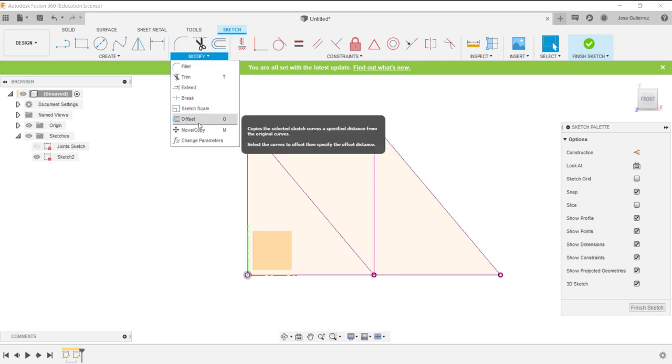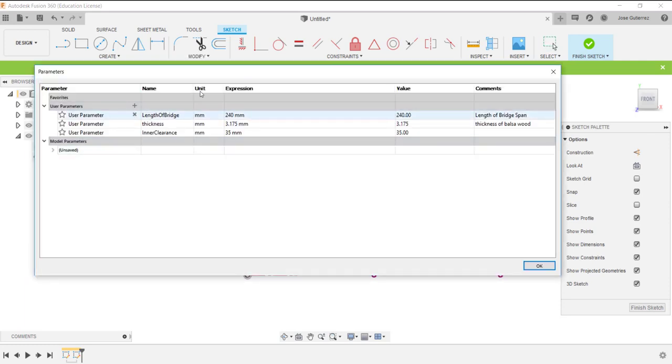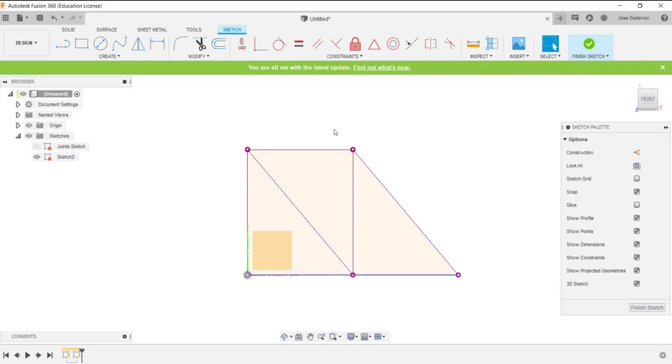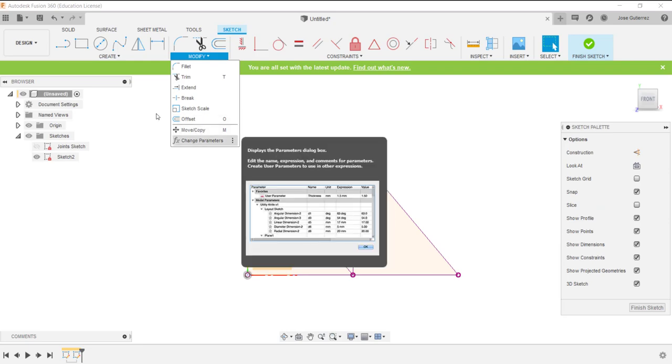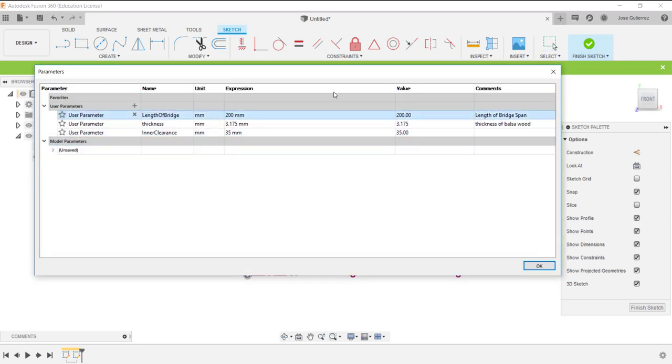What's so nice about this is we go ahead and modify our bridge. So if we put this at 200, this sketch will now instantly update for us, and we don't have to make any modifications to any dimensions. We only have to change the one parameter. So let's go back to 240.